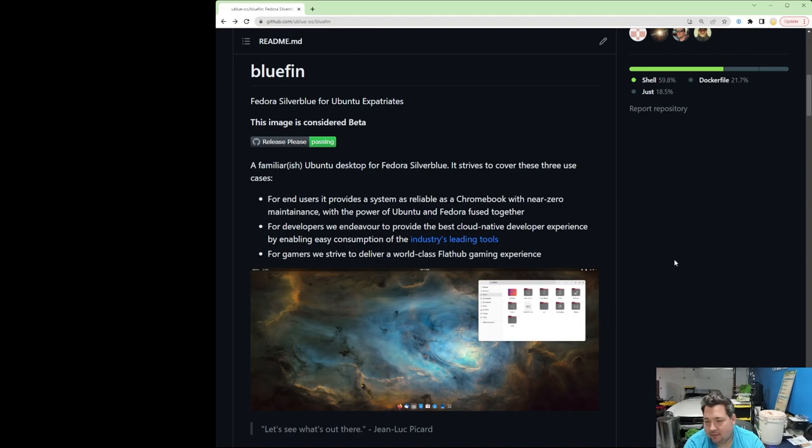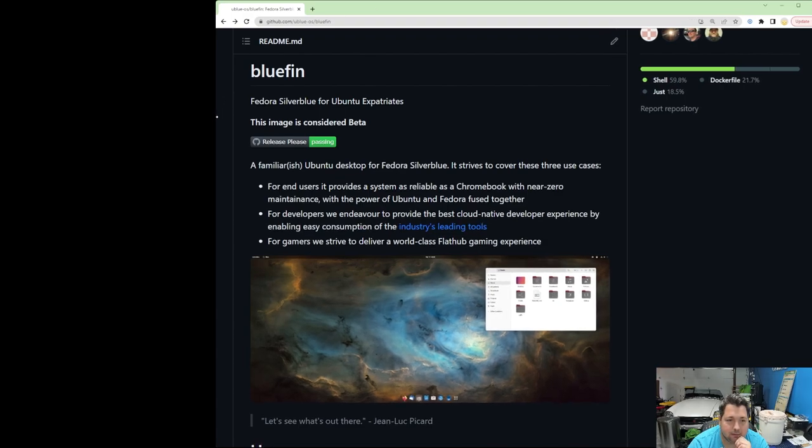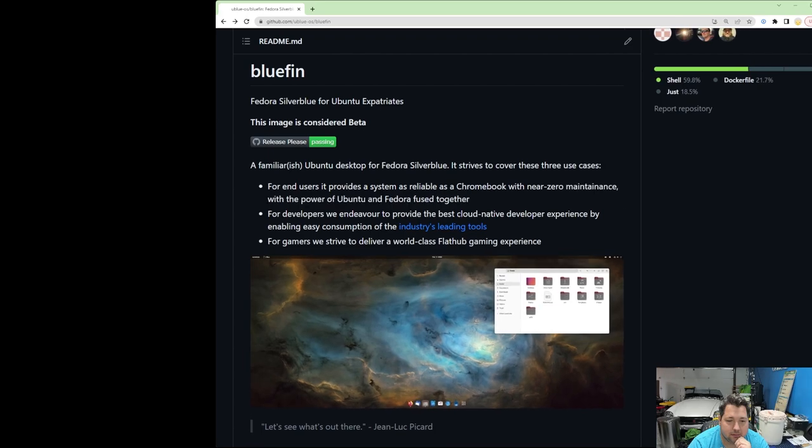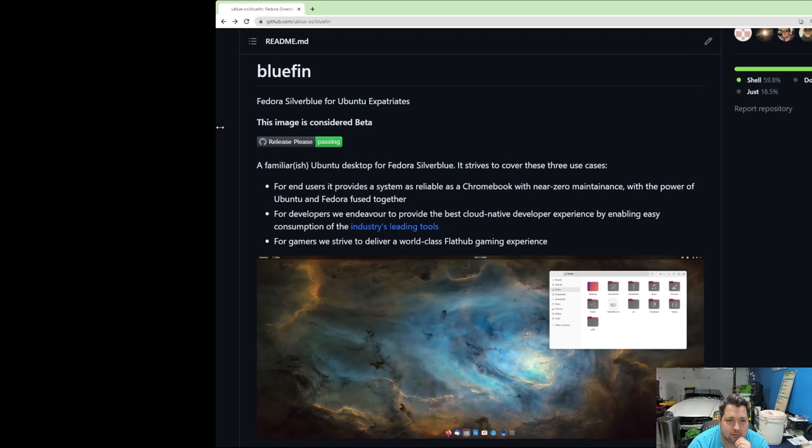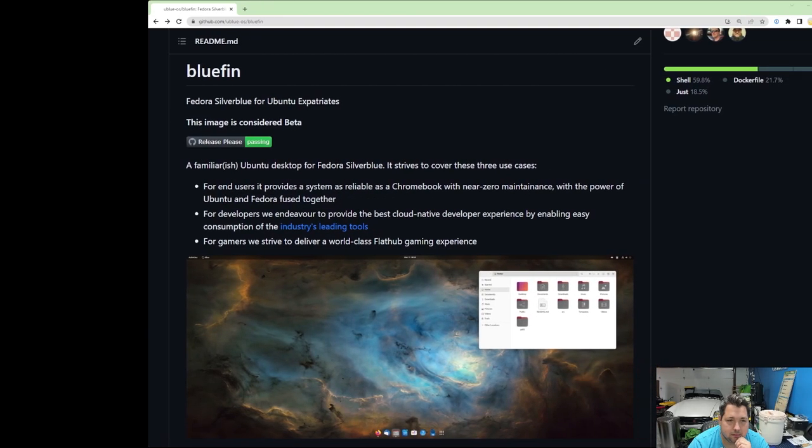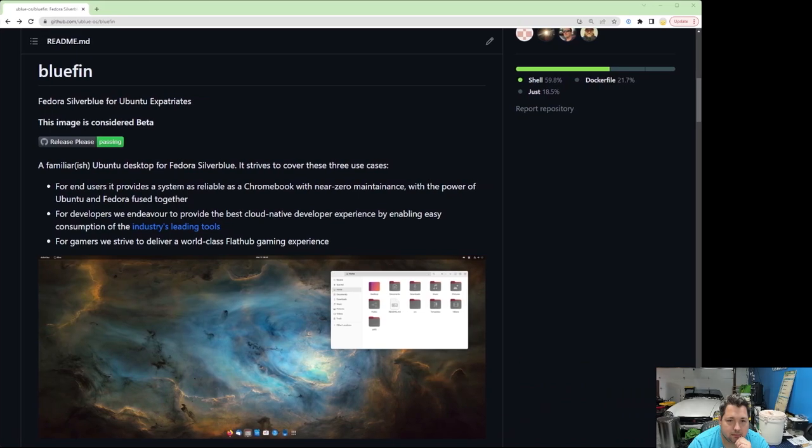So this is my strongly opinionated Universal Blue image that kind of matches our personality, which is I like the Ubuntu style and all that stuff. And it was also the first thing that I made when it was just a crappy script on GitHub, right? But in order to do this properly, you had to make a thing, which is our base images, in order to enable people to do this.